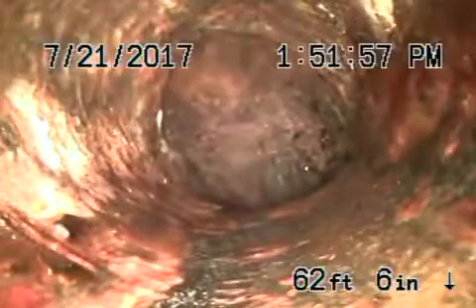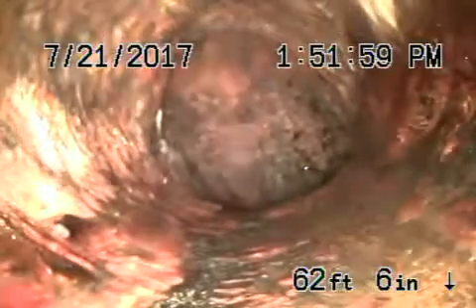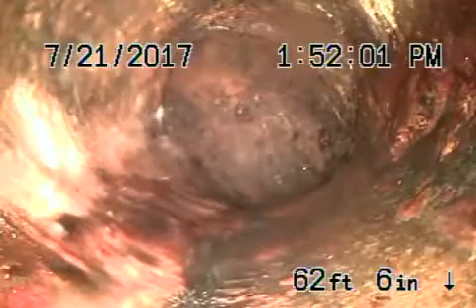These roots can be cleaned with a hydrojet. As we come back onto the property, we come up to the four-inch cast iron pipe. We're going to recommend — right as it comes up — it goes into a sanitary tee. Stop here: this is a 90-degree sharp angle diving down into the six-inch clay pipe.